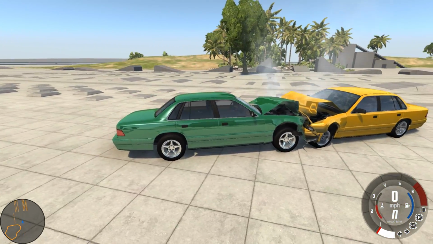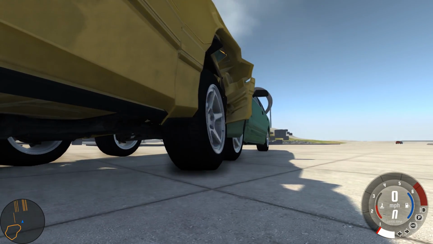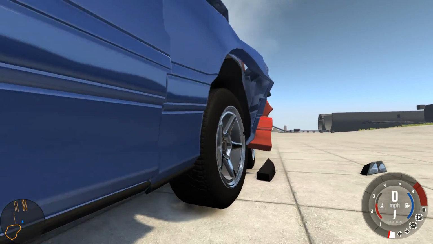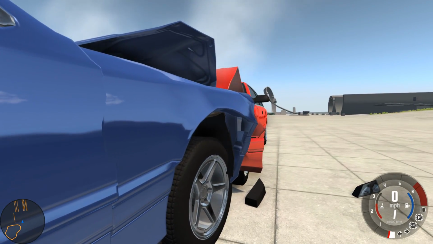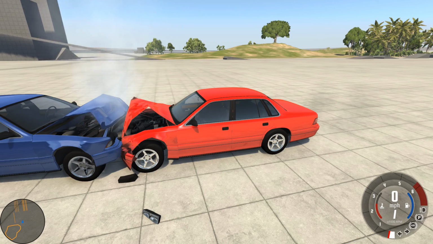Most of the damage is just on the hood and the front bumper in this scenario, but you could just barely see a little bit of issue with the way that fender's holding on. Moving on to these cars over here. If we take a look at the fender, it is just ever so slightly misaligned with the door, just like the one on the other car. And the majority of the damage is once again on the front bumper and the hood.